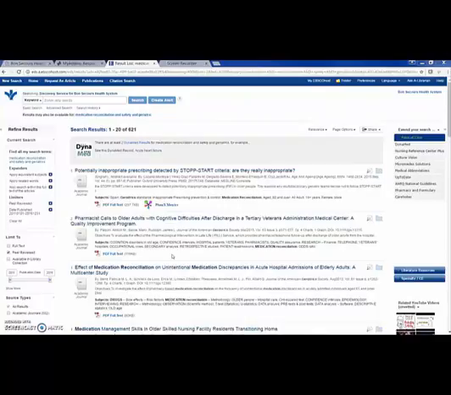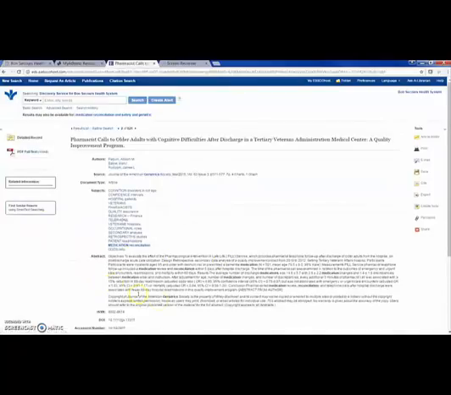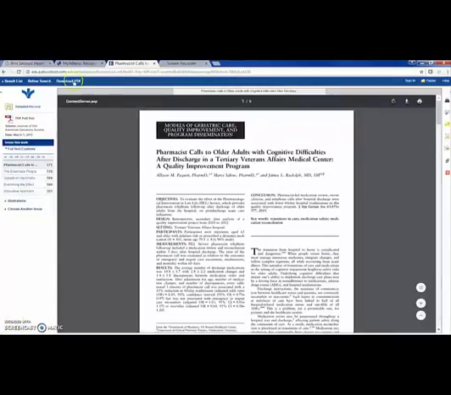In EBSCO Discovery, you will be able to find the PDF icon on most articles. Click on the title of the article and read the abstract. If then, after reading the abstract, you want the article, click on the PDF and save or print it. A new screen will open and you will have the option of downloading the PDF. You can do it by clicking Download PDF, or this icon that looks like a down arrow.